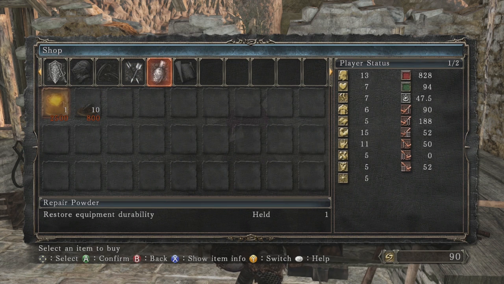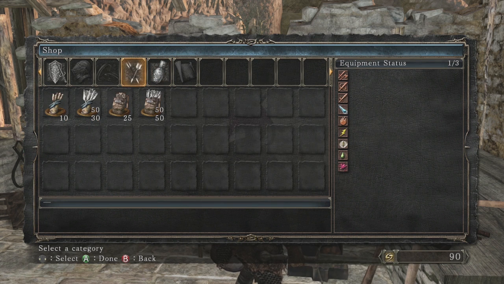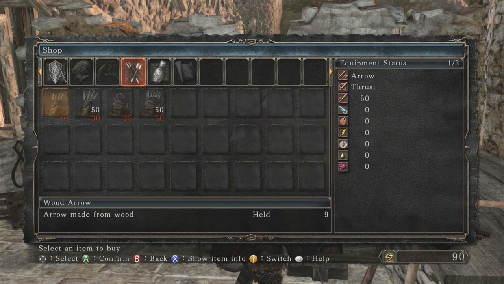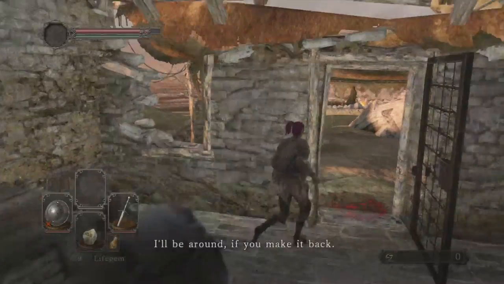I made that mistake the first time I played through this with these Titanite shards. I bought all of them, not realizing that he only had 10. So I was using them on all sorts of stuff, not really focusing on the one thing I wanted to use them for, and then realized, oh crap. I'm gonna buy as many as possible. So I only have 90.